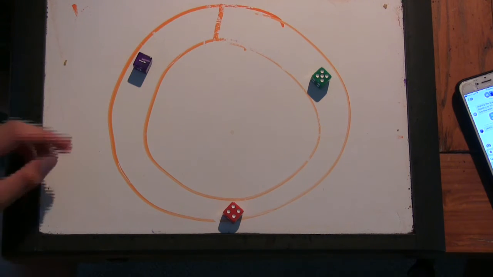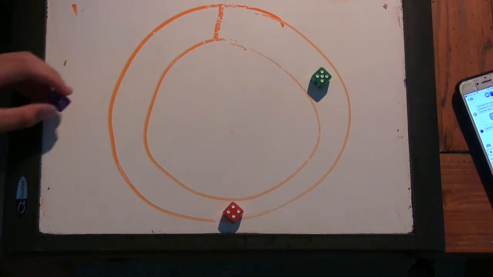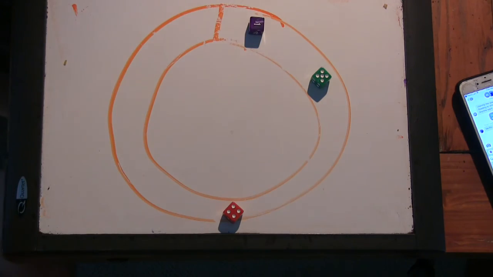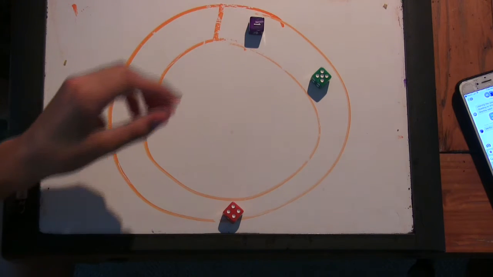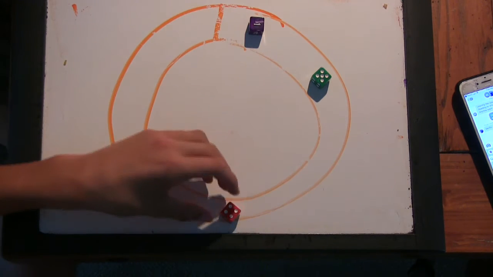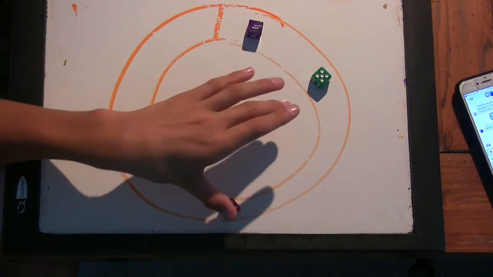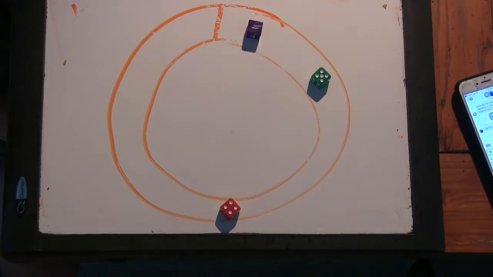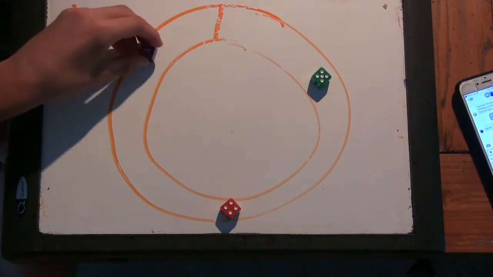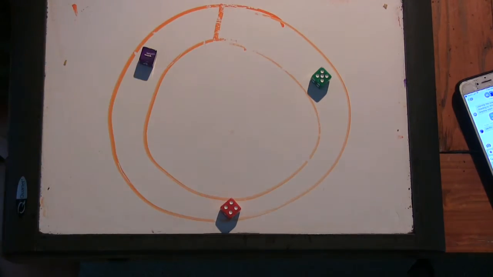Because since we don't have exact speeds, looking for a case where just 2 of them become lonely might be difficult. Wait, what do you mean, just 2 become lonely? Oh, just this one becomes lonely, I guess. Okay. Because this could happen, but we don't have exact speeds, so we don't know. But if we can prove that this case will happen at some point, oh, okay. That might be better. That's actually fascinating.